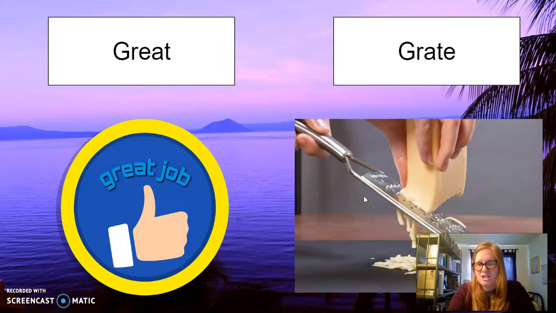So great meaning good. And then you have grate, which is with a grater, which is what this is. And you could grate cheese to put it in your quesadilla, or you could grate cheese like Parmesan and put it in lasagna or a salad or something like that. So these are spelled different. As you can see, the E is placed at the end. They sound the same when you say great or grate, but they mean totally different things.